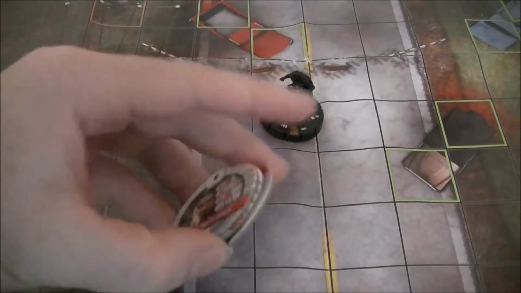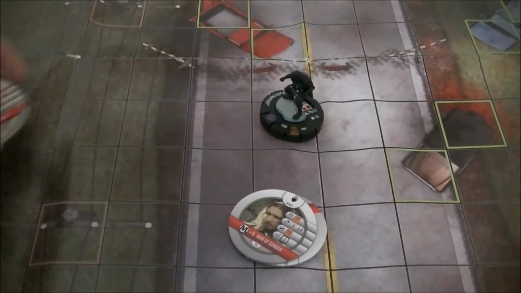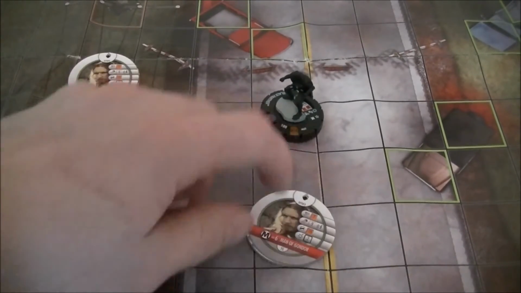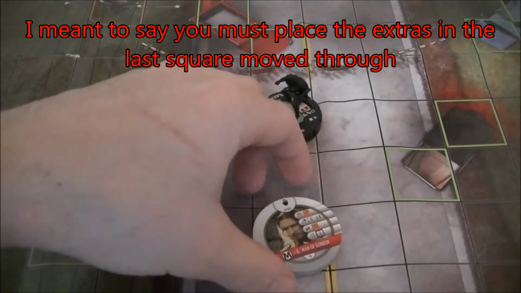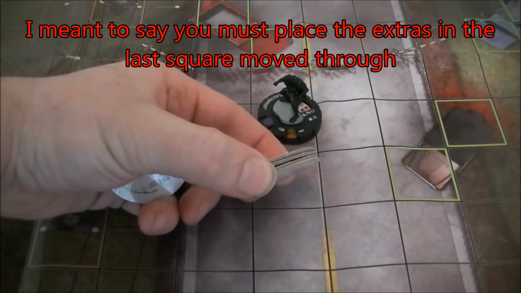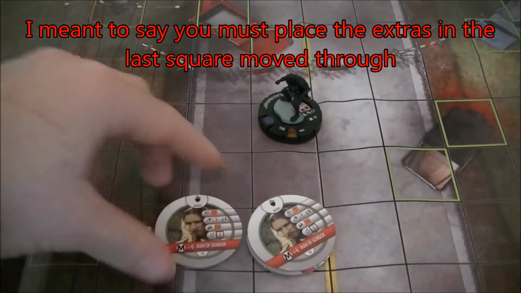So there's already 2 here, and now we have another stack of 2. And if the maximum was 3, when they stop and they merge, we have 4 now on a maximum of 3, so we have to take 1 off and place it anywhere adjacent.